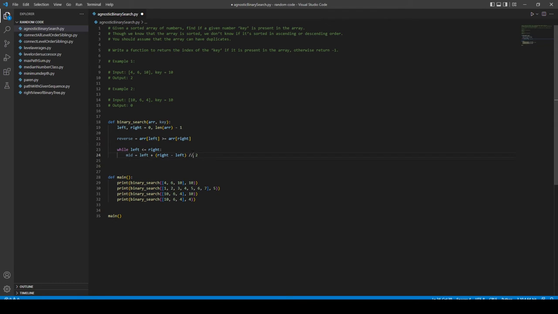And the reason why we do this double, I never remember if this is a forward slash or a backslash, but we do two of these instead of just one, because this type of division gives you actual division. So if you get 5 divided by 2, it'll end up giving you 2.5. But obviously indices are integers, or whole numbers. So if you do this, this is floor division, in which it will guarantee that whatever number you get, with the same example, 5 divided by 2, you'll get 2, because it'll just round down to the nearest whole number.